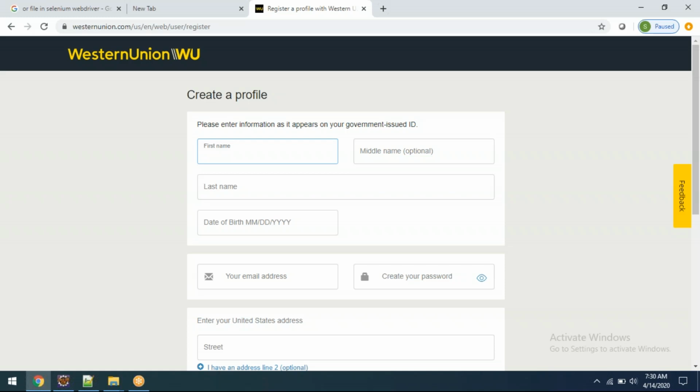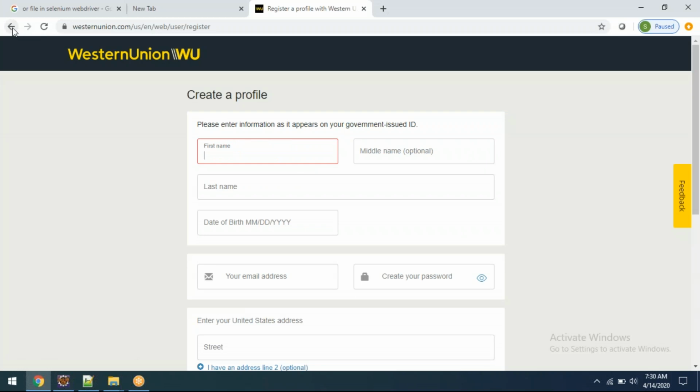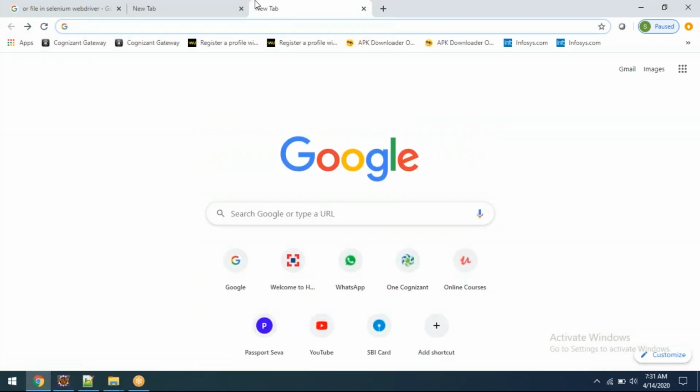Okay, the UI changes. Now what I will do, directly I'm writing something here, I'll show it. User clicks on sign up button, home page. Or else what we can do here, we don't bother about that, we'll fill the same thing. Why do we need to worry again? We'll follow the same.